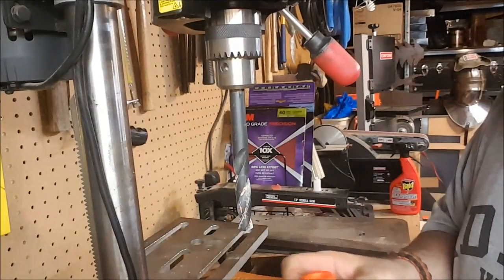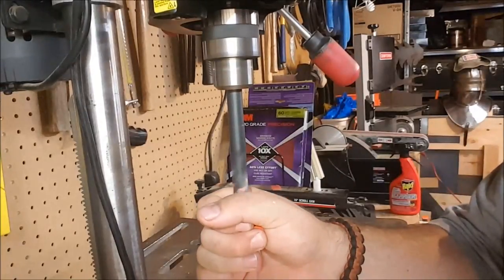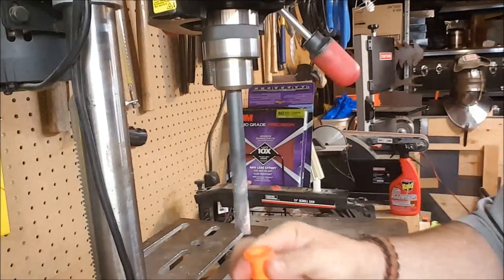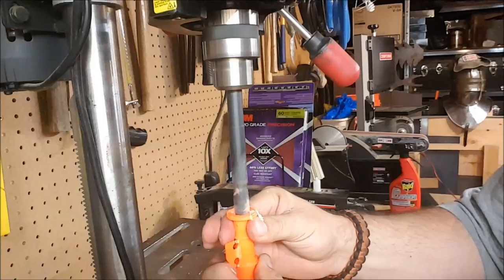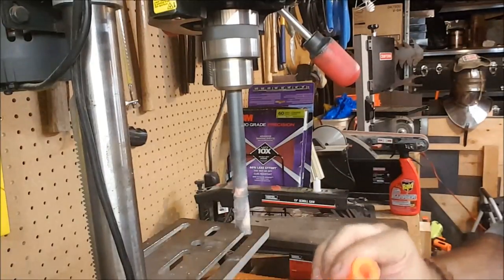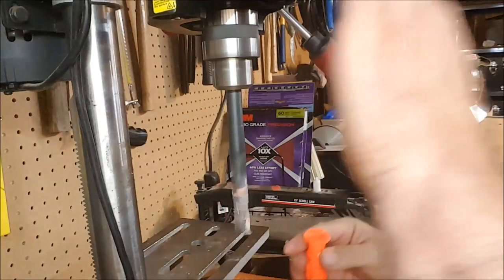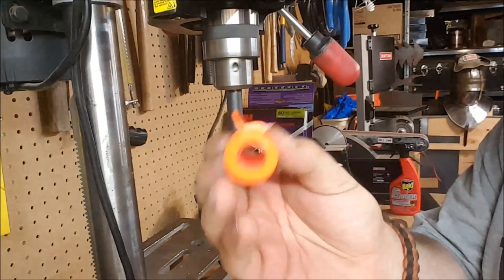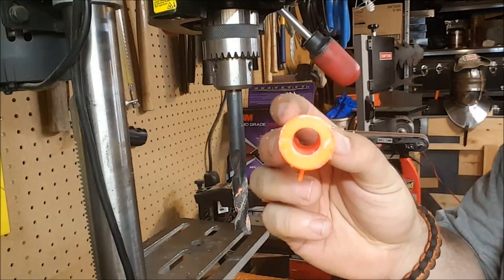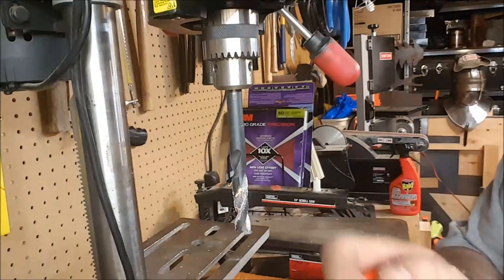Yeah, that tab is a goner. But then I use the actual drill to make sure that it's nice and smooth on the inside. So, that is how we bore out both the AR and the barrel most of the way. We are going to then finish it up with the file. So, back to the desk.